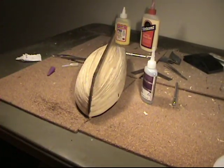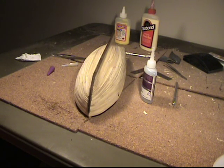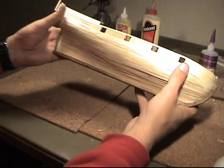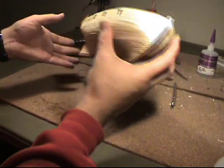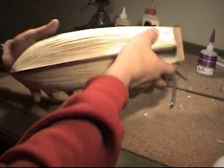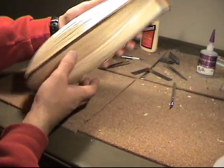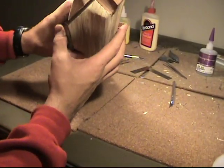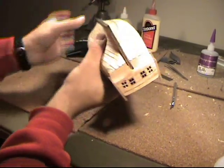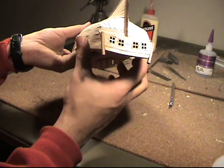So you can see here we've got our almost finished first layer of planking, and I say almost finished because we still have to sand it and fill in any gaps that there may be. You can't really see any right there, but you can see where it definitely needs to be sanded to a nice smooth surface so that it will be ready to accept the second layer of planking. But before we get to the second layer of planking, we're actually going to be finishing out the bulwarks on the outside and inside. Then we're going to paint the top half of this hull, and then it'll be ready for the second layer of planking, which once that's put on there, gives a very, very nice appearance to this ship.